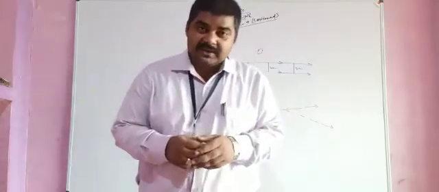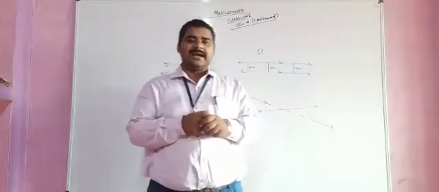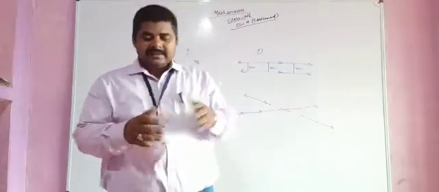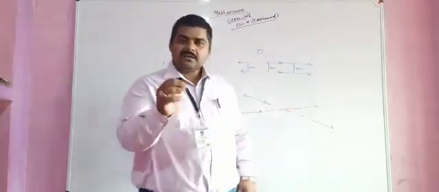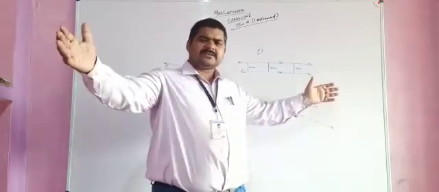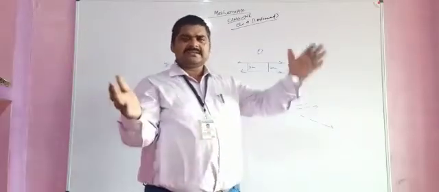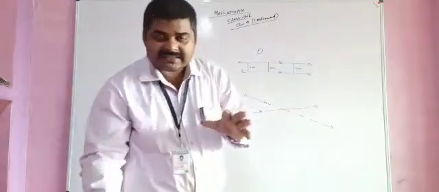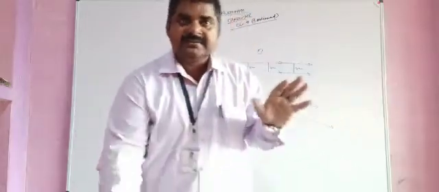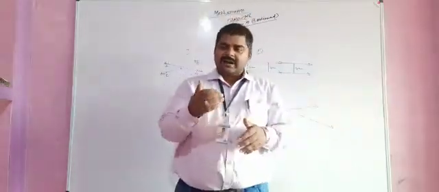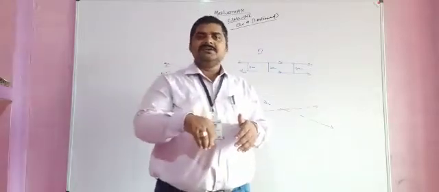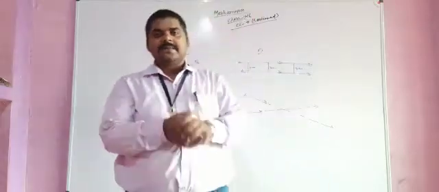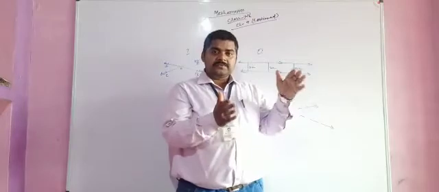And the third definition that you have to keep in mind: two lines are said to be parallel if the distance between them is fixed at any point. At any point on the lines you can measure, the distance between them must be fixed. However, if the distance between two lines is not fixed, meaning the distance between them either increases or decreases, they are known as intersecting lines. Hope you understand these definitions.